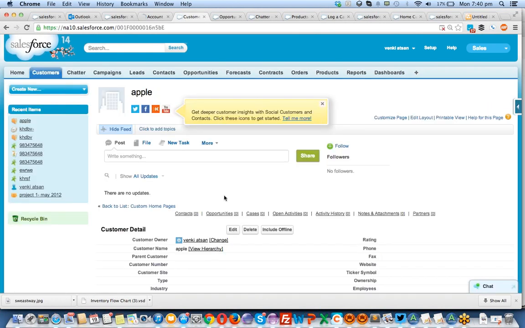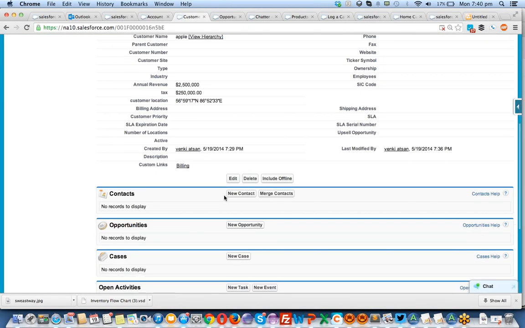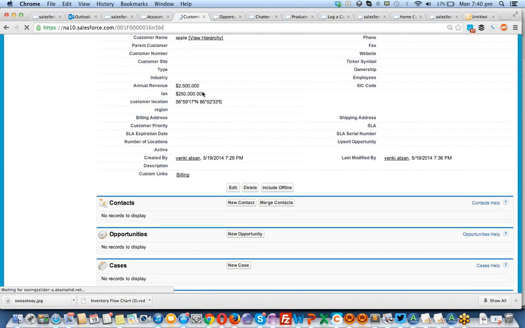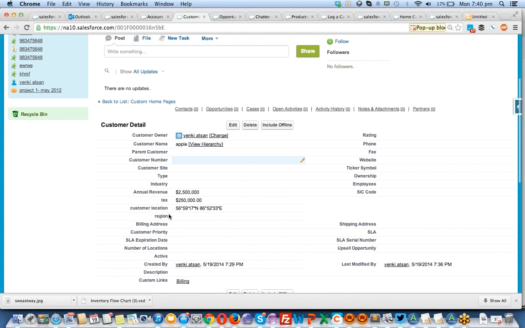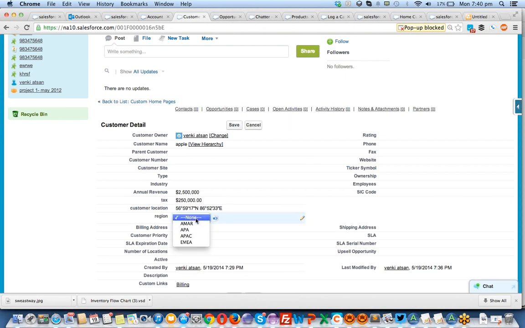So now coming here, if you refresh, there will be the region field. After the location, it will add. If I click on this, it is automatically sorted with APAC, then alphabetical order, so P is after M, so M, N, O, P, and again EMEA is at the last. You can select a value here. This is a picklist value.